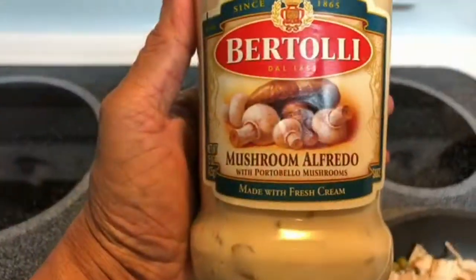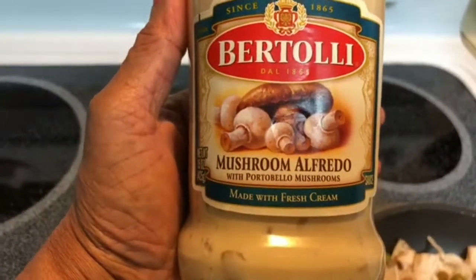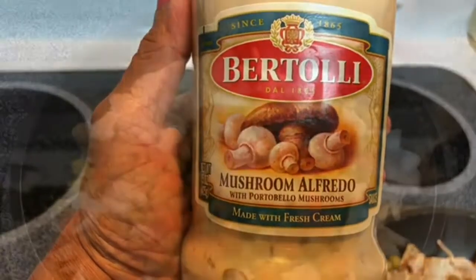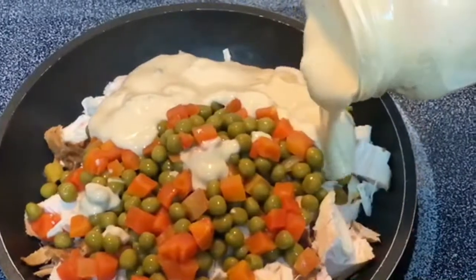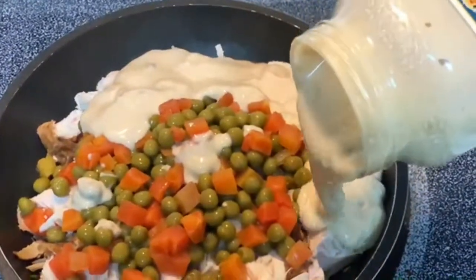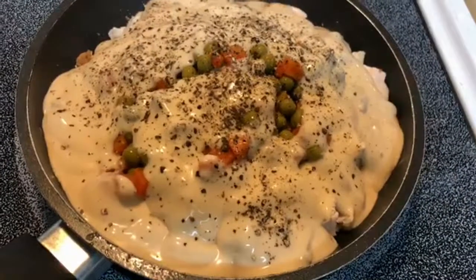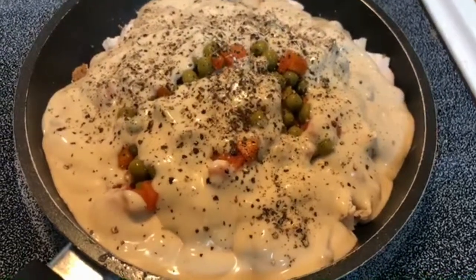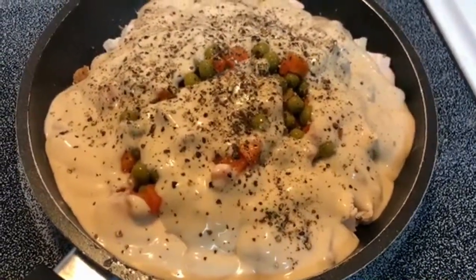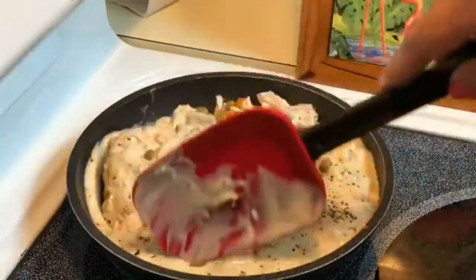Here I have some mushroom Alfredo sauce, which is going to make our filling nice and creamy. I'm going to add some of this to the chicken and peas and carrots. For a little extra flavor, I also like to add some coarse ground black pepper. Before you add any additional salt, make sure you taste it first. Now we just need to give this a good stir to get all those flavors incorporated.